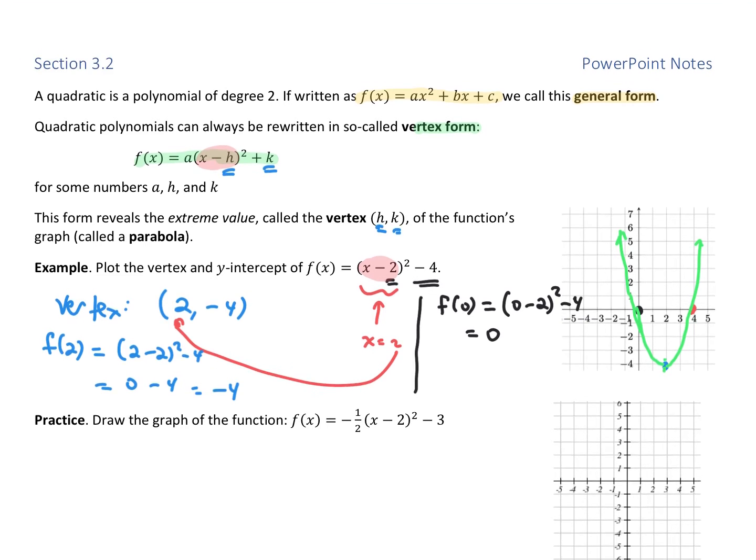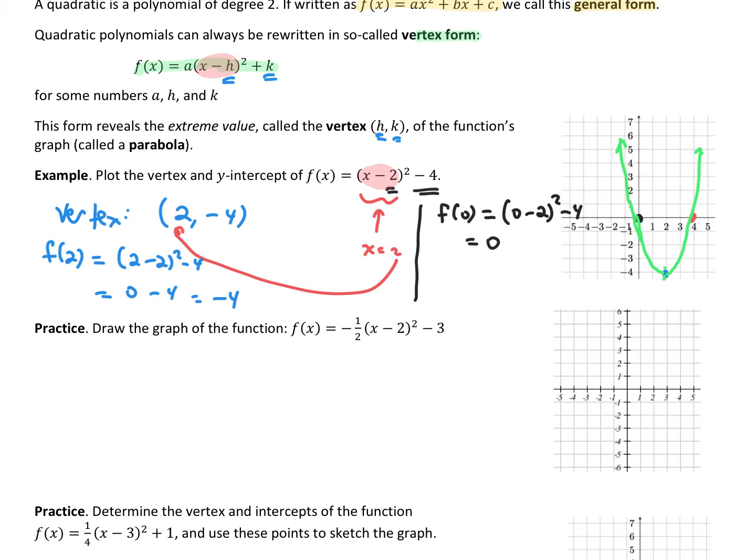So let's try it again with another one. You see in this case there's a number out in front of that, and that's perfectly fine. And the fact that there's a negative number will have an impact on what we get here. But we're going to start by looking at the stuff in the parentheses and asking ourselves when that expression that I've shaded red is equal to zero. Whatever value of x makes that zero, that's the first coordinate of our vertex, and we're off and running. So why don't you pause the video and see if you can fill in where the vertex is and maybe plot the y-intercept, and I'll do the same thing, and the video will pick up again with all that stuff added.